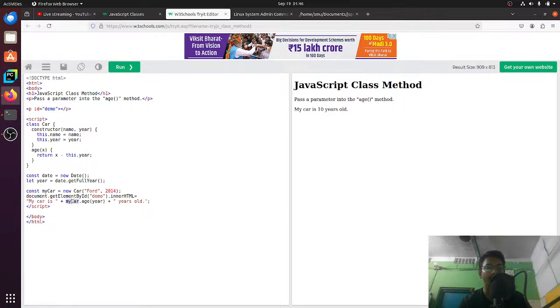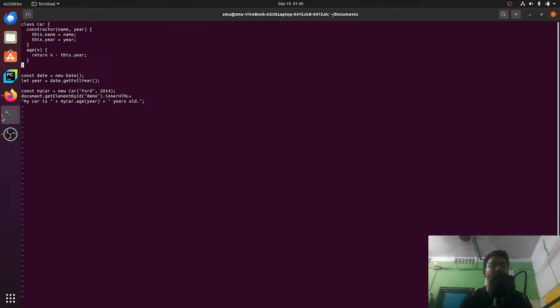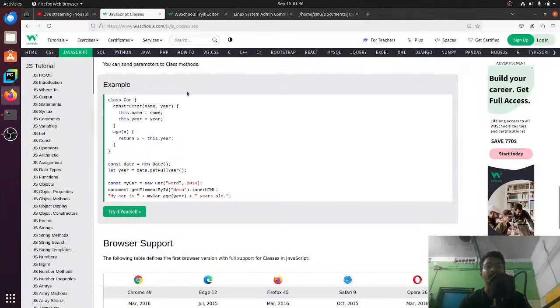Let x full year, age function. We call my car dot age, my car dot age, and we are calling and giving the parameter year as replaced with x. Okay, fine guys, still here done. See what we have, x is a method, right? Here we call this method and pass the parameter of the year. Here the year has const my car has year, right? 2014. So in this x has 2014 and this year like 2024, if we subtract these two we are getting this all, right? So fine guys, still here we completed.